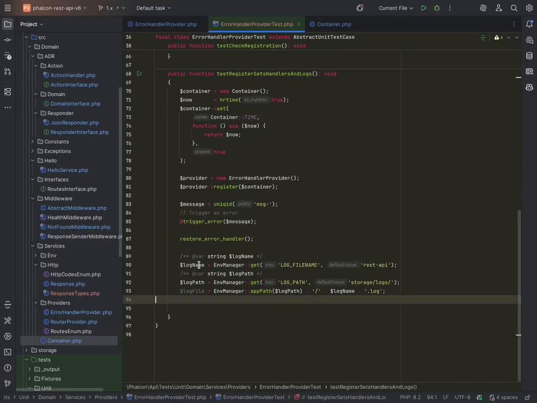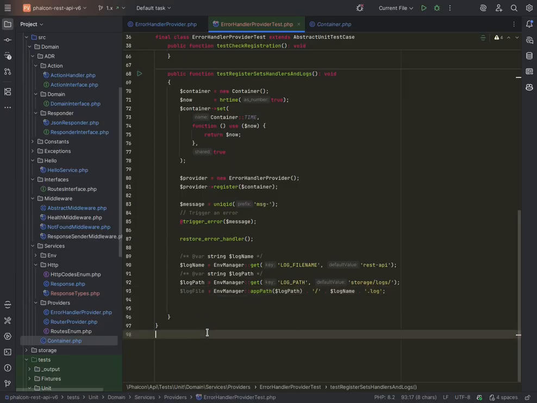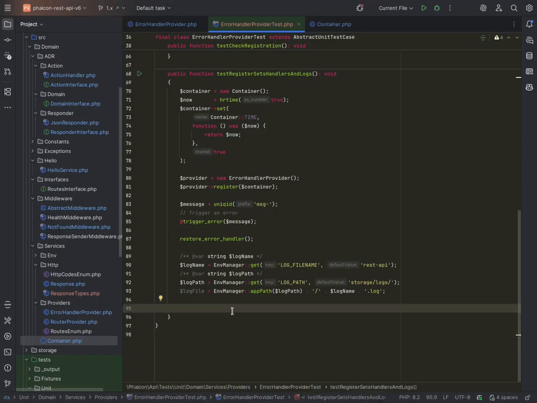So the log file name will be REST API, will be in the storage logs, and that's my log file. I'm just not typing, I'm just copying, and I need to find whether the log file contains this message here. That's why I put it MSG and so on and so forth.